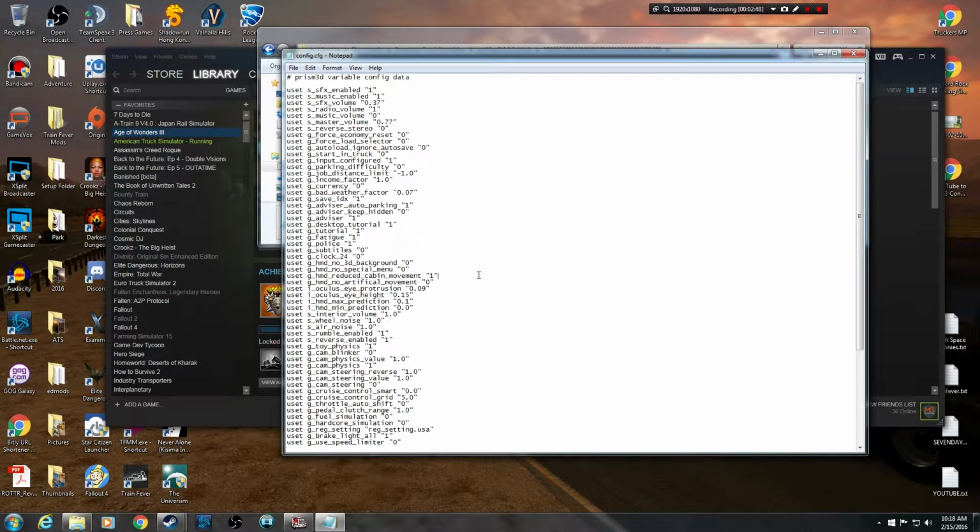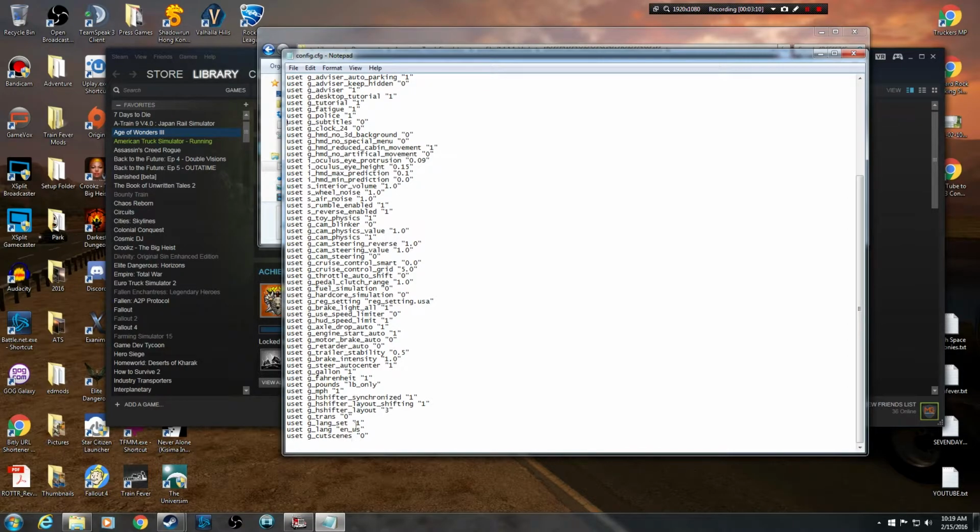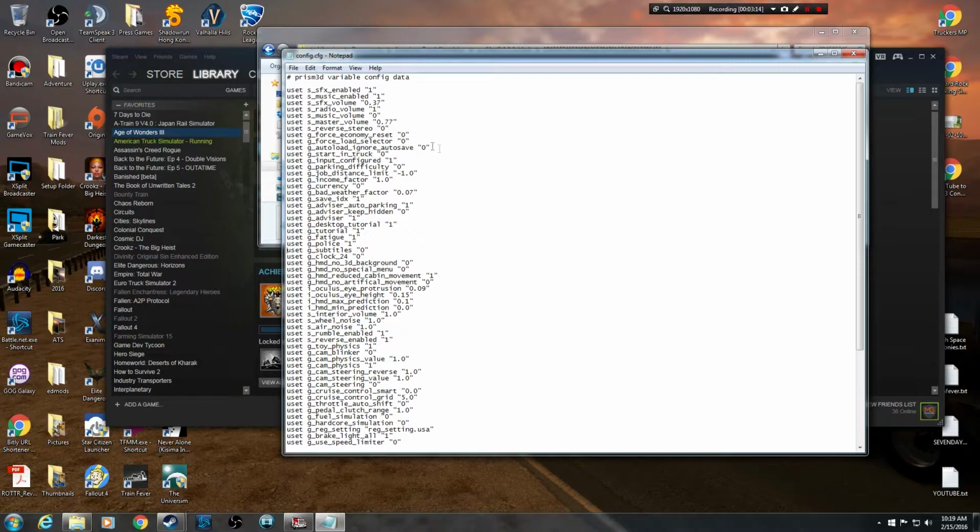Now, I'm saying this is a use at your own risk, changing all these things, but you notice there's things like police, and subtitles and fatigue and tutorials and all these things. Zero is basically off, one is basically on. So police are on. If you turn that to a zero, you can guess what would happen. So all kinds of things you can mess with, from cutscenes to Fahrenheit and more. But the main point here is hopefully this force economy reset will get you your jobs back in trucking.